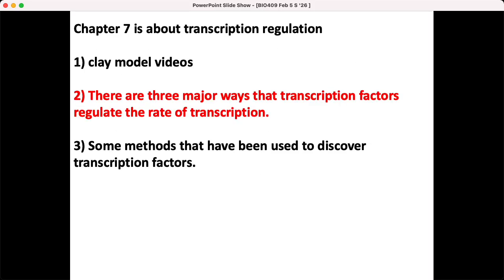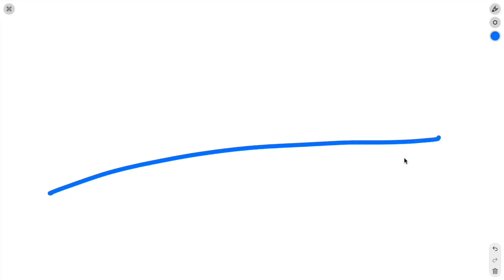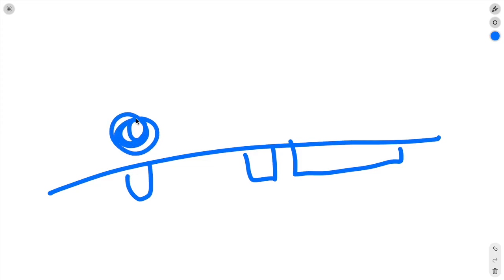That's part of chapter 7, talking about regulation of gene expression. That's what that chapter is about. The clay model and everything we've been building up is part of that chapter. Now we're talking about, well, how do they get their job done? How do they actually do their job? Just think about how we're dealing with drawing a gene: there's our gene, we've got the promoter and enhancer here, and the understanding is that MyoD binds and somehow activates the myogenin gene.